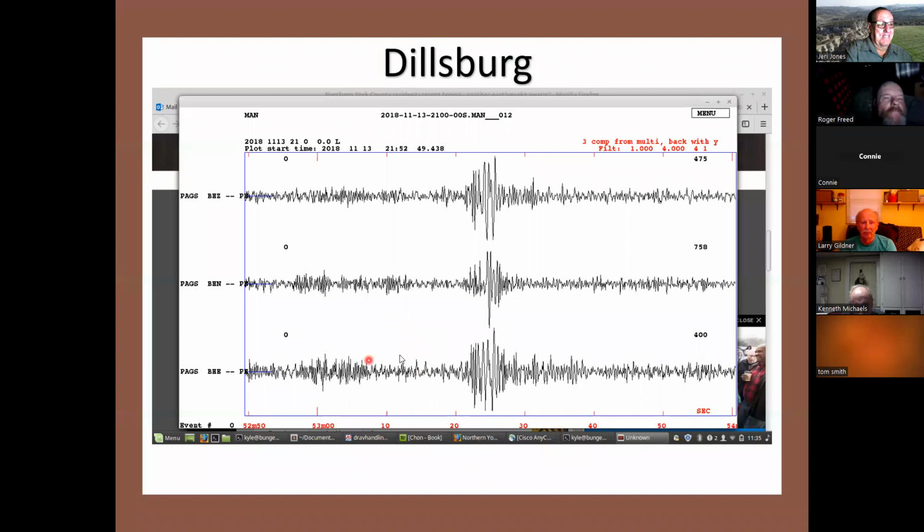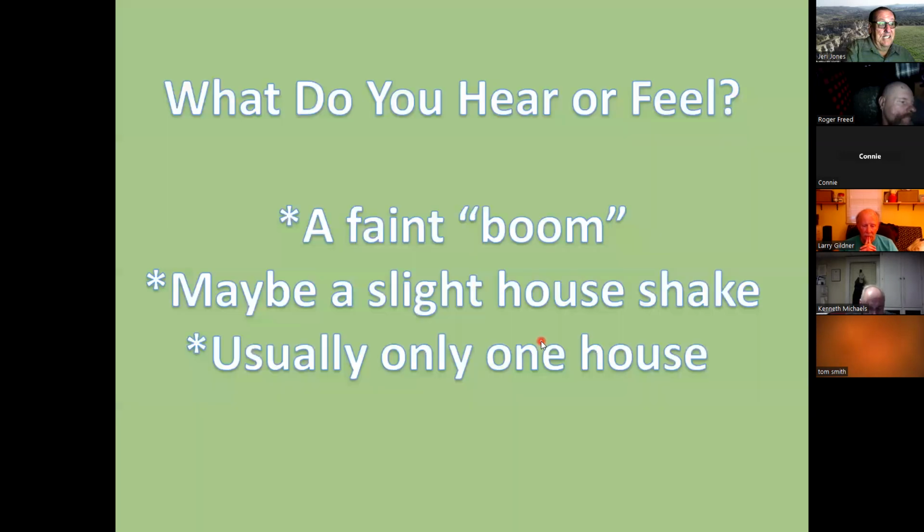So anyway, this is picked up by a seismogram at the Pennsylvania Geologic Survey of a possible frost quake. It doesn't create any P or S waves. It just vibrates the ground enough, and in this case, it may have picked it up. We've not confirmed that this was a frost quake, but it was a suspicious recording that the survey found for me around the time that some people in Dillsburg were reporting these frost quakes. So that's what you hear, a faint boom. I've heard them here at the house. I might have a little house shake, and very, very localized.